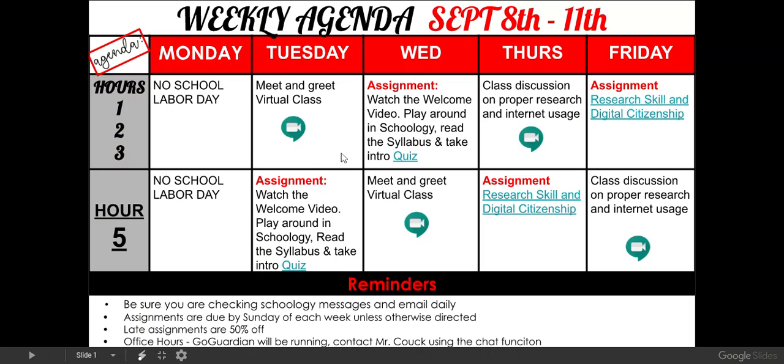All right, go back to our calendar. So anytime you see that button, that's a day we're going to be doing a Google Meet session. Other days, we'll give you an assignment and what to do. Now, this doesn't mean that if we have a Google Meet day that there won't be an assignment, but the first week happens to not have any assignments on our meet and greet or our first couple of Google sessions, you'll notice. On the days that we don't have Google Meet, or that you're not meeting with me, you will have an assignment. And I will have links to these assignments for you.